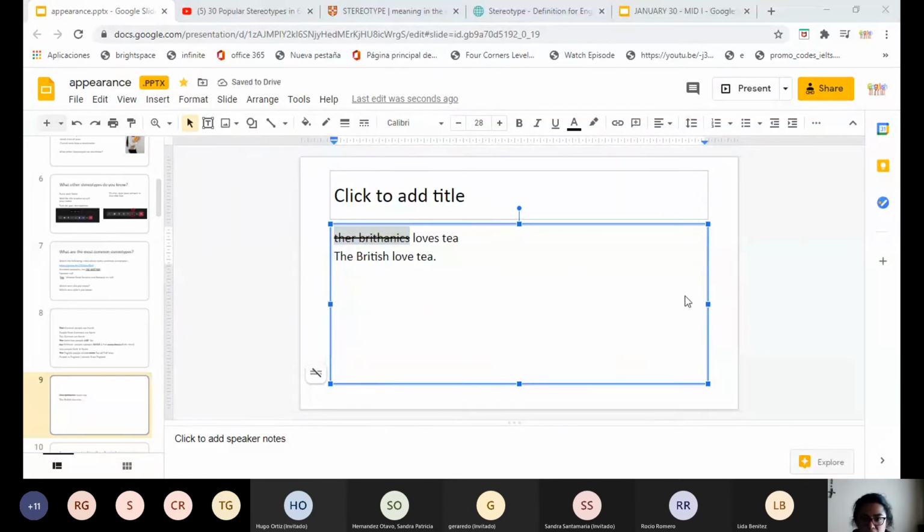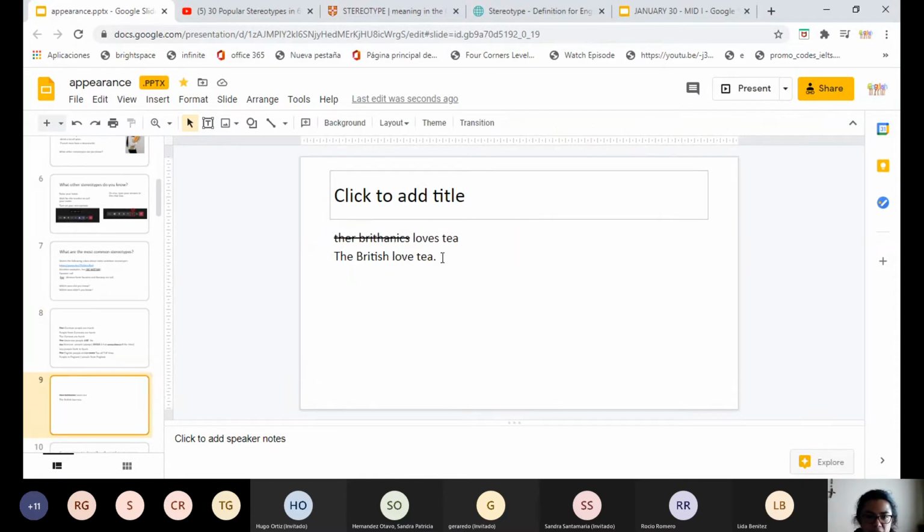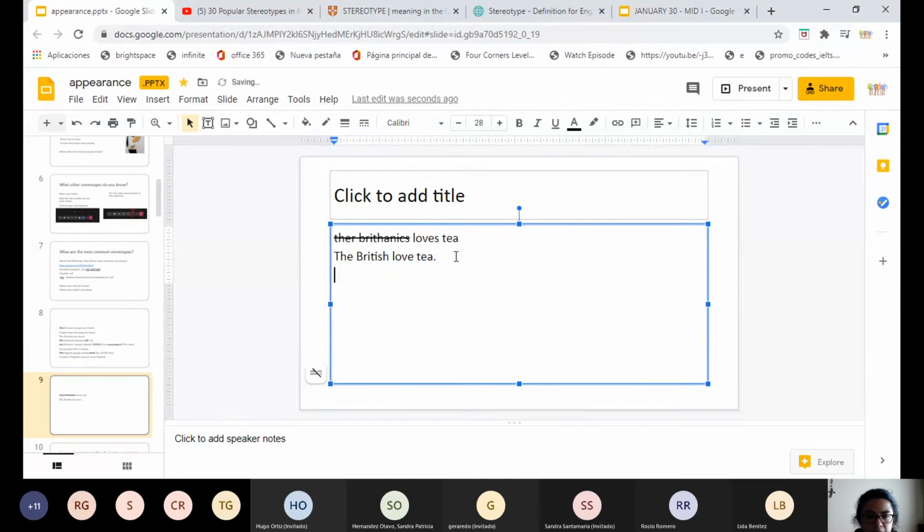And let's see if there are other possibilities. All Indian movies finish with a dance, okay? In Australia, leaves the kangaroos. So here we have a problem with the order of the sentence, guys. How can we correct this sentence here? Okay, hold on. What would be the correct order here, guys?